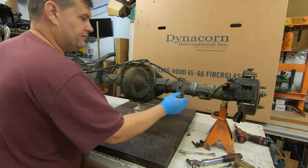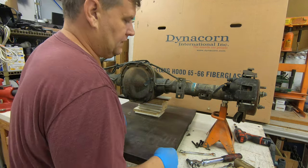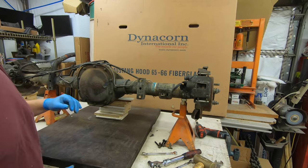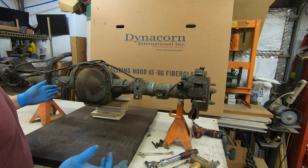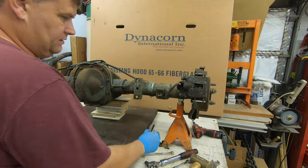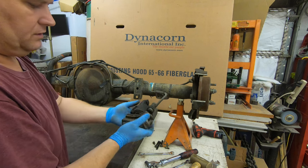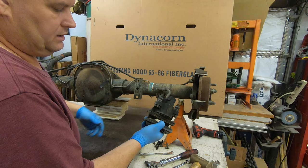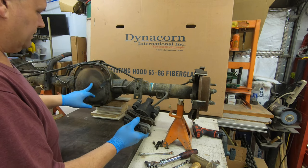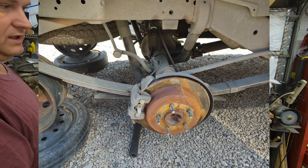That's all disconnected at this point - not actually off but disconnected. The calipers, the bolts come out. This was a little beaten up as you can see - it was already out of a car, pulled from a yard, put on a trailer with a bunch of other axles and hauled somewhere else, which is why I got the deal I did. The caliper bolts are a little bent and not reusable. The pads are basically brand new - somebody had the brakes done right before this thing ended up in the yard. This is from Texas so there's no rust.